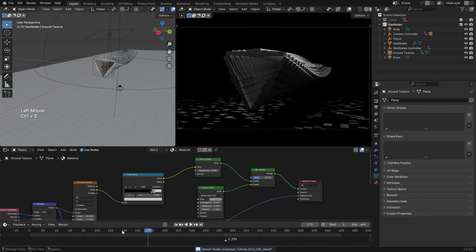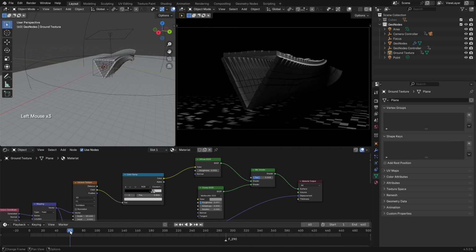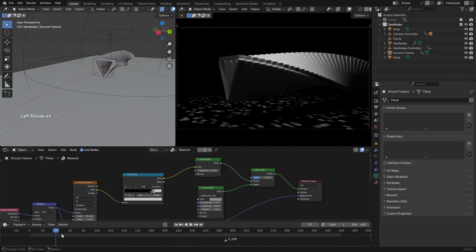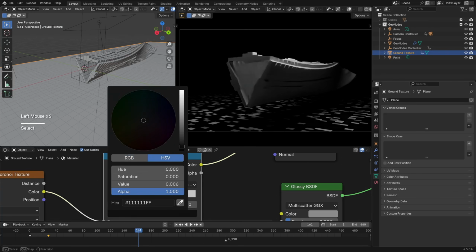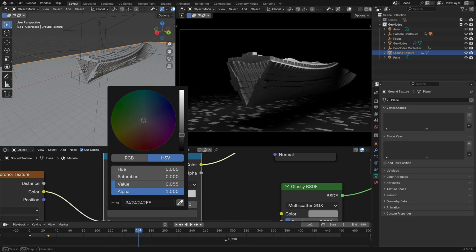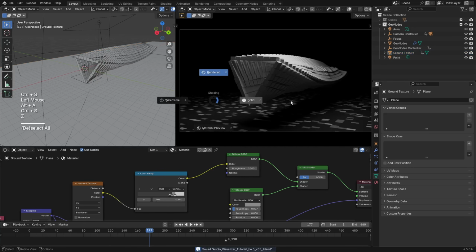So don't be alarmed if you're never finding the optimal camera angle, because I feel like there's almost always a better angle, you know? It's like what's the best seating position? It's the next one, you know what I mean? Maybe this ground texture shouldn't be completely black, but just have some color on it. Yeah, okay, I think this is getting good. Let's try and do a still render and see.